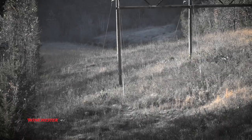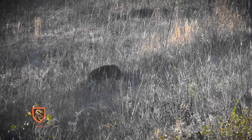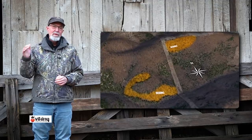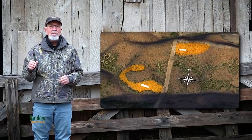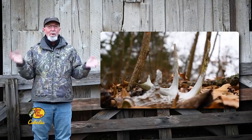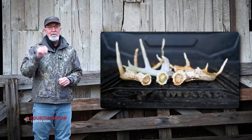I recently took a break from hunting and scouted a south-facing slope. I went into an area where earlier this year I'd had a cool encounter with an old buck I call Swoots. This steep south-facing slope has a couple of bedding areas and lots of red oaks. I chose to scout it because deer often use south-facing slopes during the winter when it's cold — they get more sun than any other slope and deer use the sun's radiant energy to stay warm. While walking this slope, I found three sheds from past years. It's always cool to find sheds, but they also told me bucks like spending time in this area during the late season.